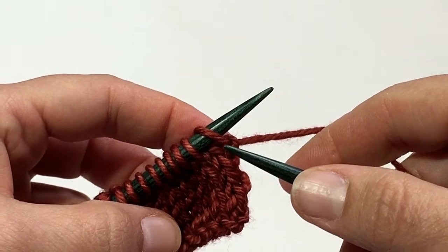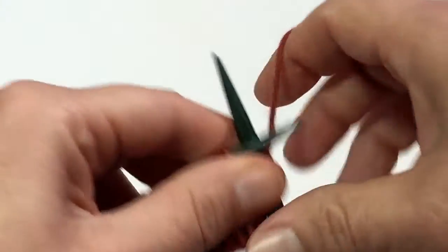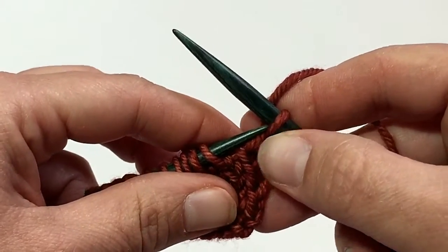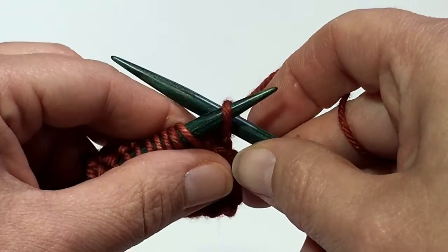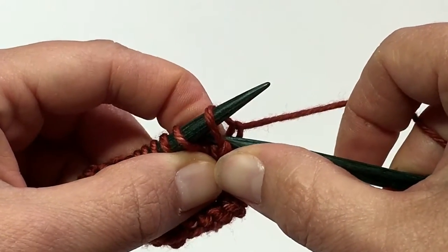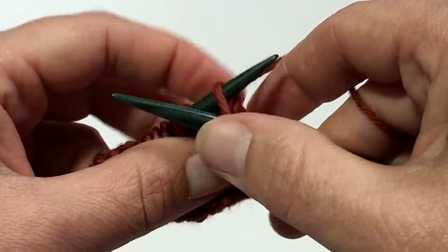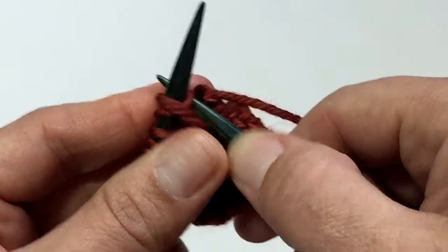For Lucy's Modified Conventional Bind Off, you start by knitting 1 stitch. Then you use your left needle and you insert it into that stitch you just knit. Then you're going to make sure both needles stay within that stitch and just move that right needle so it is in front of the left needle. Then you're going to use your needle to knit the next stitch on the needle.